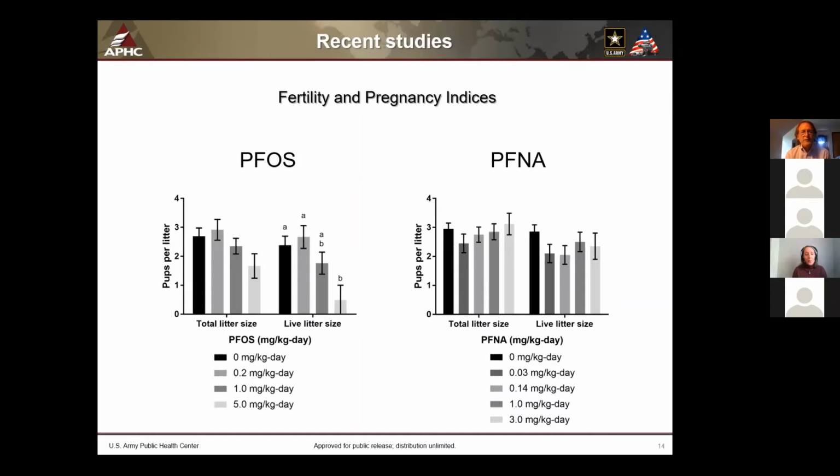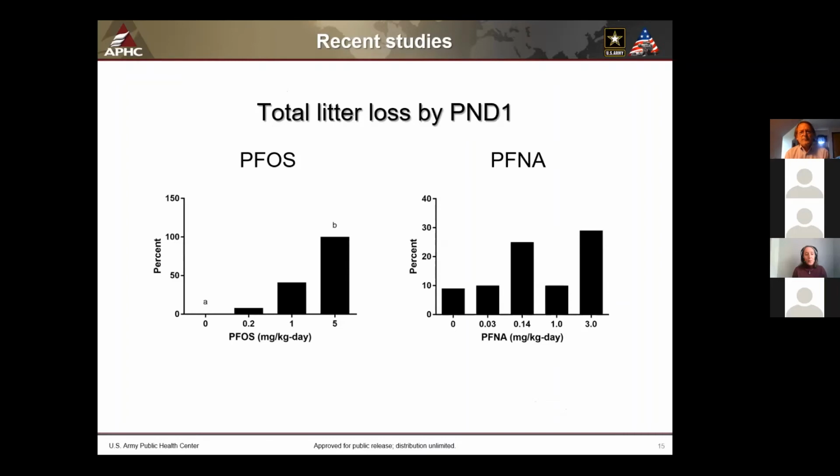And then you can model exposure on one side. And of course, if the concentration is higher than the level at which you start seeing adverse effects, in this diagram it looks like above 1 milligram per kilogram per day, then you can expect, with PFOS, to see changes in fertility and pregnancy indices. For PFNA, though, we don't see that. So this diagram basically just shows how these two molecules are a little bit different in terms of seeing changes in reproductive performance in Peromyscus. In terms of litter loss, is another way you can look at these data. Again, we see statistical differences at 5 milligram per kilogram per day for PFOS.